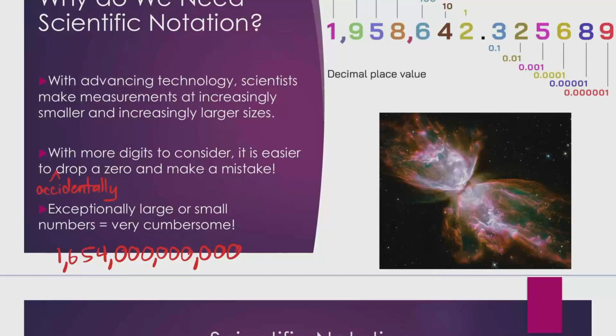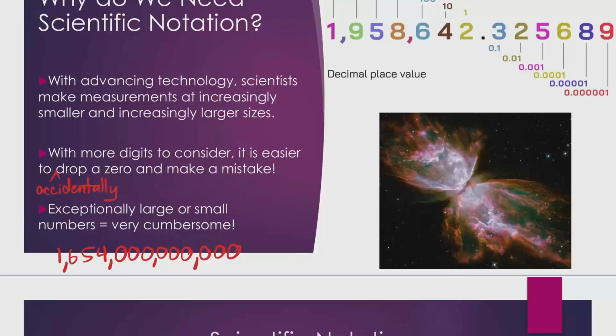Super large number. This would be annoying to have to write 10 times on a page because we have to write out all these zeros. It also takes us some time to count out all the way over to the place that we're in, which is the trillions. So when we're dealing with really large and small numbers, it can be annoying because we have to do stuff like this. So scientific notation gets around that.